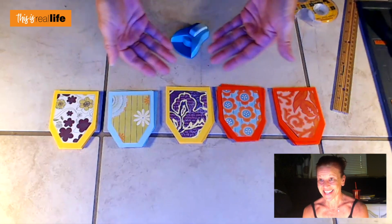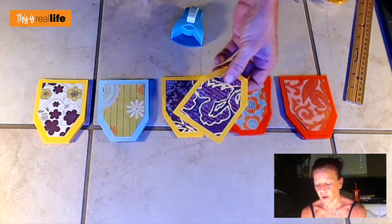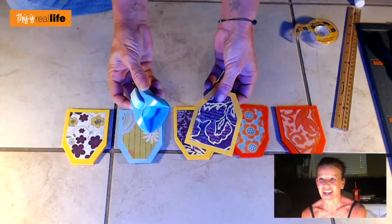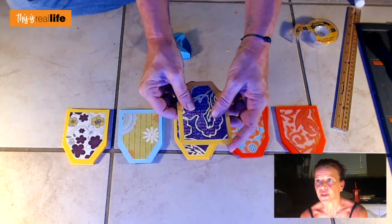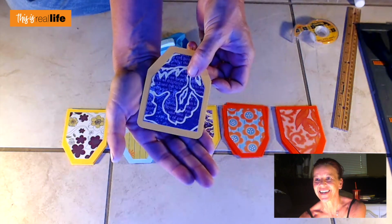Now that that is all done, what I want to do, because I'm extra, you could totally leave them squared off and that would be so fine. But I just so happen to have this round corner punch. So what I want to do is stick just the bottom corners into the round corner punch thing and then just round off those edges. Look at me, beauty guru. Nice rounded edges with our round corner punch, which will only take a split second. So we're gonna round corner punch these right now.